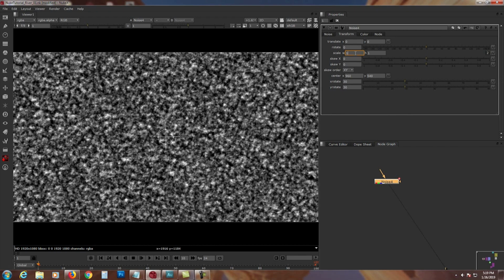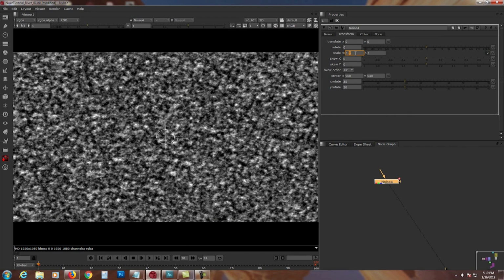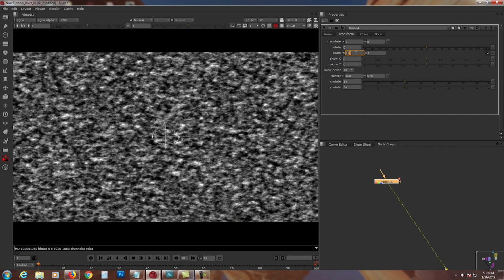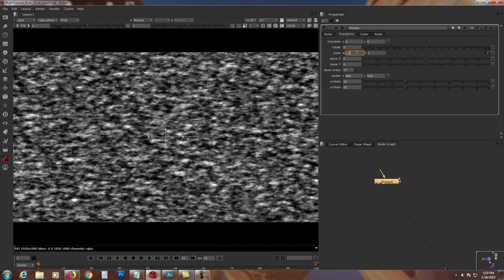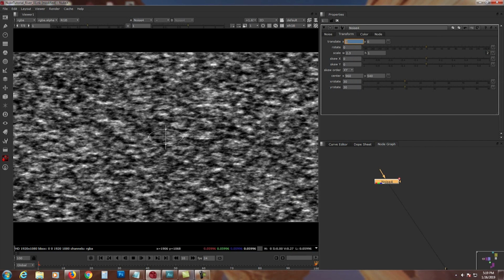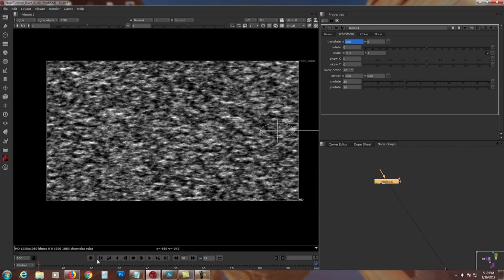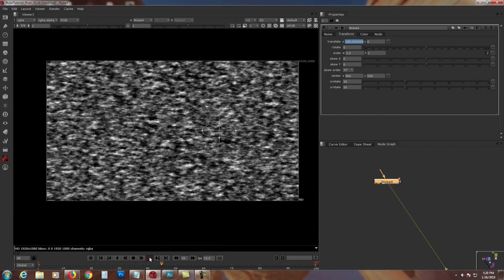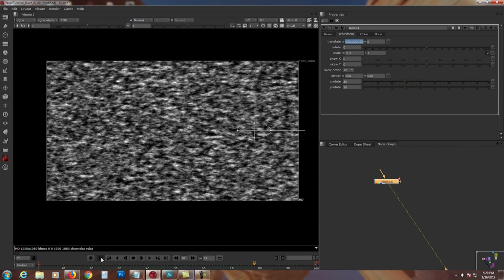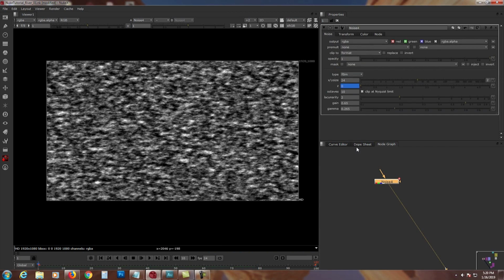So let's increase the width just a little bit right there, like that, maybe 2.3. And then on the translate X, right click, set key on frame number 1, jump to frame 100, and let's put a value of 800. So if you go back to frame 1 and you play it, that's how it will look, and that's how fast I want my sea to move.